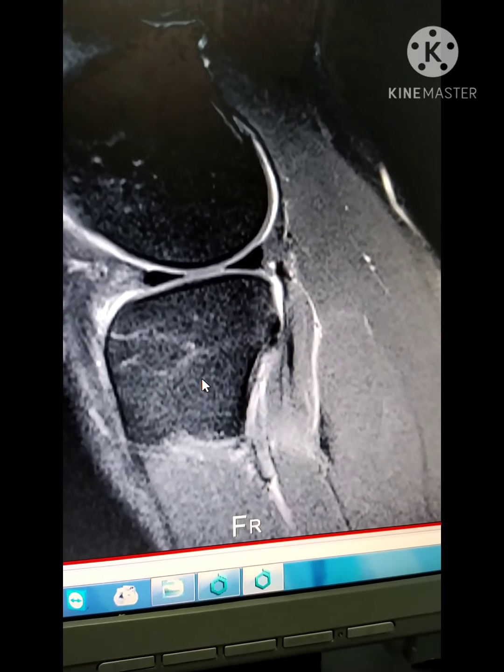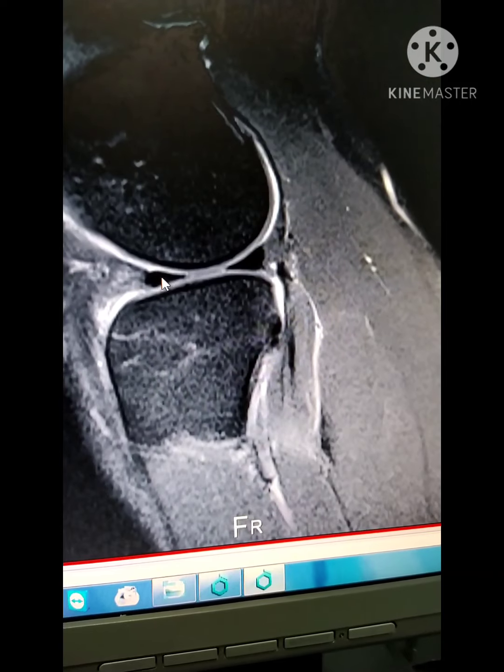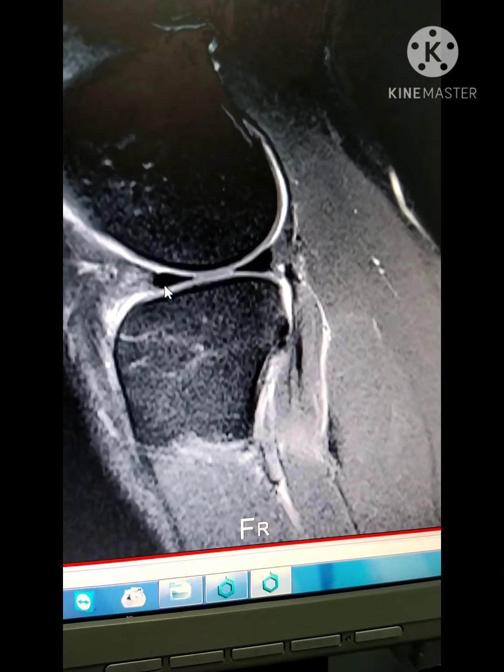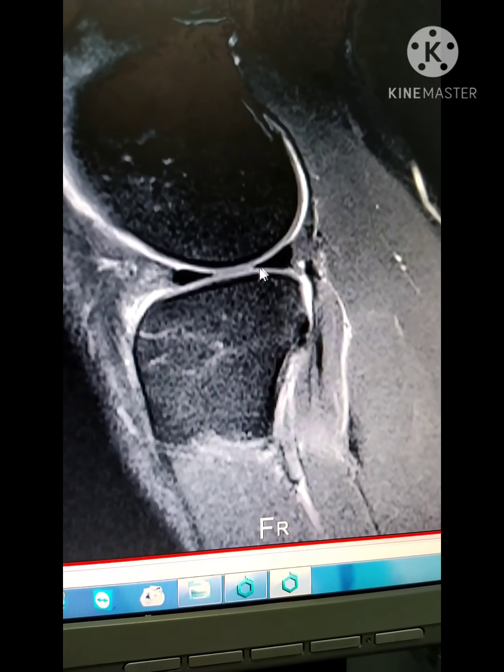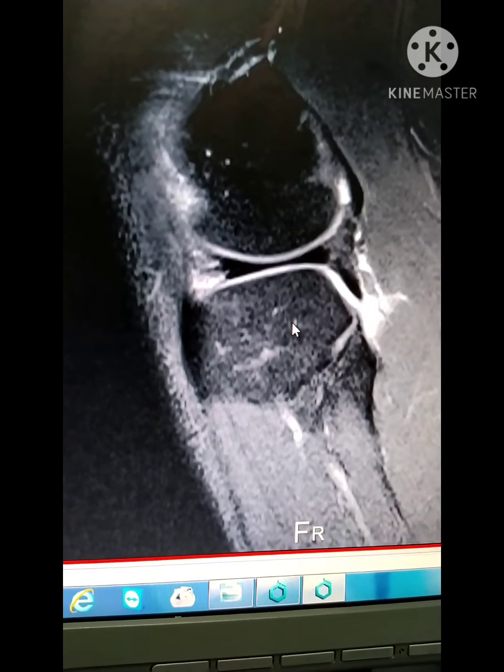Okay, so I'll be showing you the T2 sagittal view. This is the femur bone, this is the tibia, and these are the menisci, so I'll be confined to the meniscus only. This is the anterior horn, this is the posterior horn. When both are the same length and size, it's most likely the lateral meniscus. To confirm, we can go slightly back and you see the fibular bone here. So this is the anterior horn and the posterior horn of the lateral meniscus.